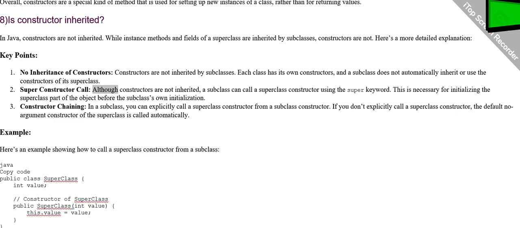Super constructor call. Although constructors are not inherited, a subclass can call a superclass constructor using the super keyword. This is necessary for initializing the superclass part of the object before the subclass's own initialization. Constructor chaining. In a subclass, you can explicitly call a superclass constructor from a subclass constructor.